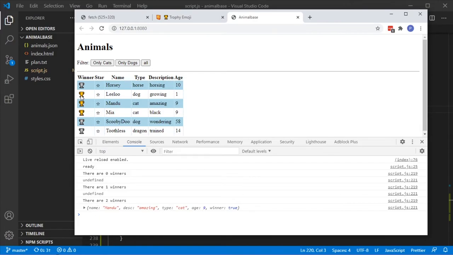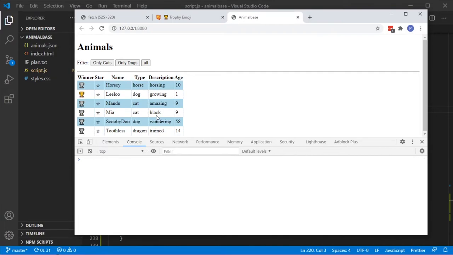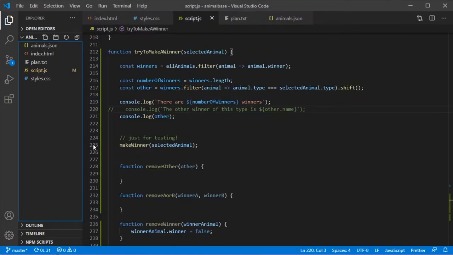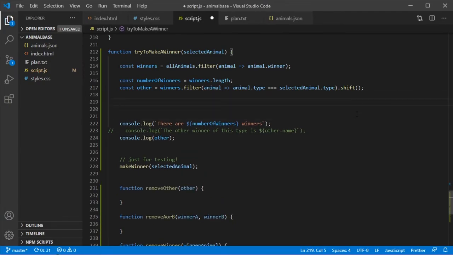So let's try and make Lilo be 1, and then we add Scooby-Doo as the other. Then we said there were 1 winners, and the other was Scooby-Doo. Okay, so I got the other here. Sometimes it's undefined if there's no other, so I can use that to check here if there is another of the same type.